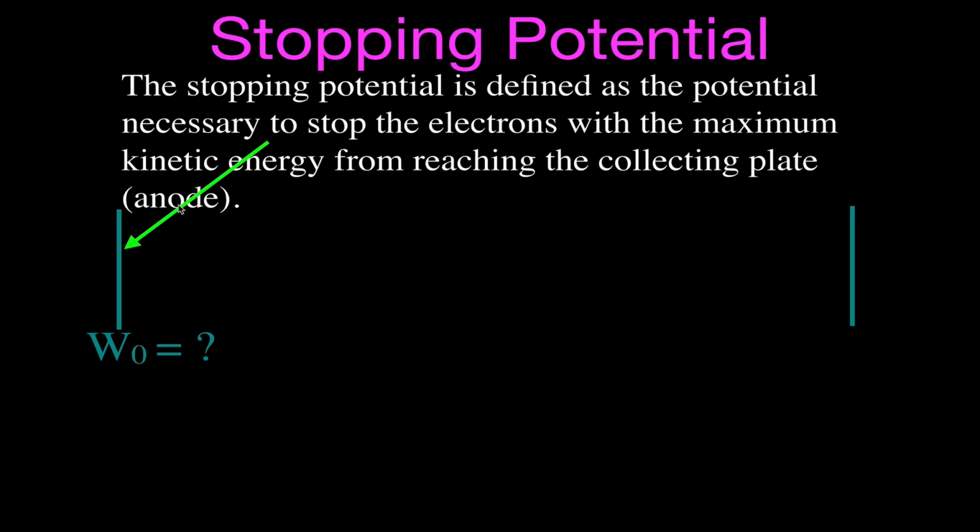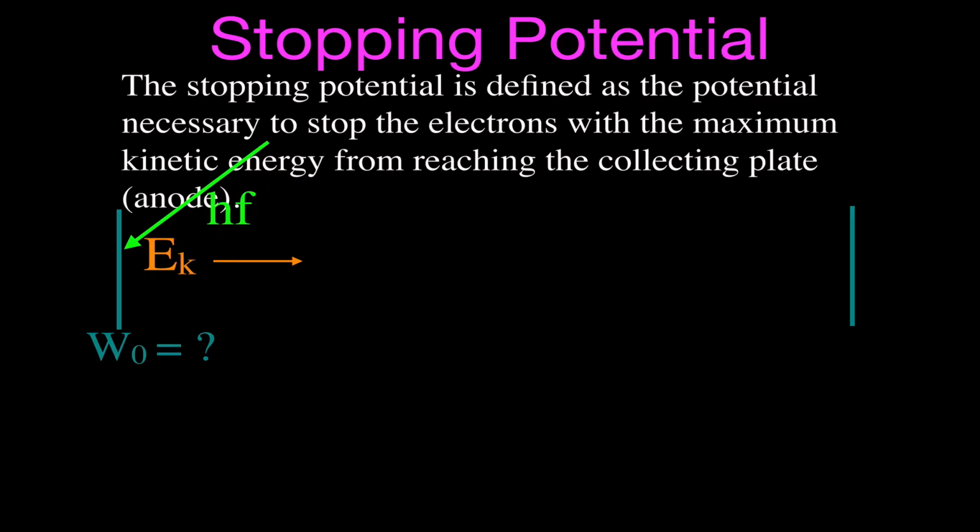Now that light, those photons of light, have some energy, and that energy is calculated as h, Planck's constant, times f, the frequency of that light. Now, this is the incoming energy. If that incoming energy is greater than the work function, if this light has more energy than the work function, then we can overcome the work function, and then we will emit some electrons. Okay, those are our photoelectrons, and they're going to be used to make our photocurrent.